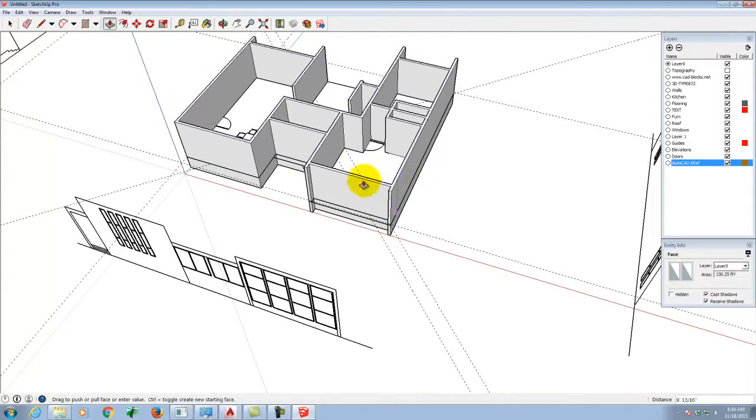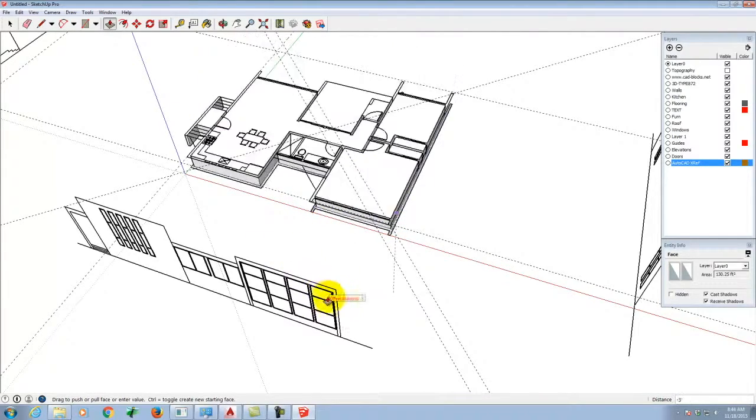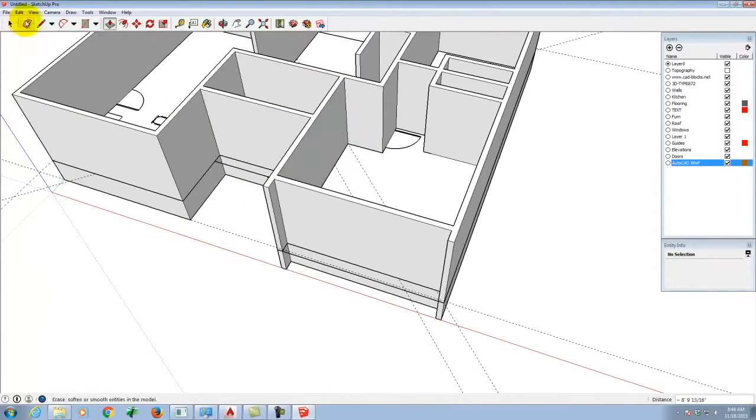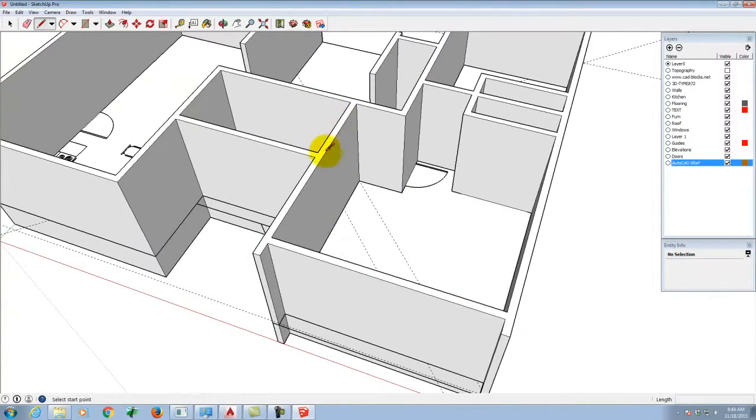and I'll start pulling those walls up, but I know where the top of at least some of the walls should be, which is right there. And so I'm using that elevation as a measuring tool, so to speak. So I'm going to snap to the top of where the wall would be here, and then I need to pull up the wall in this section to be a little bit taller, and I need to pull the wall up in this section to be even taller. So I'm going to divide where the wall is going to get a little bit taller. So we'll divide it there.